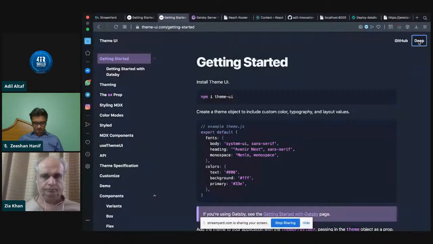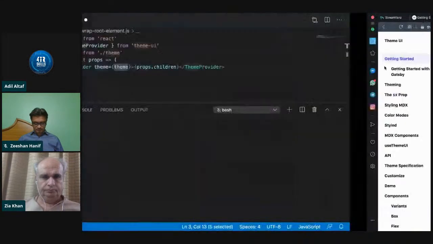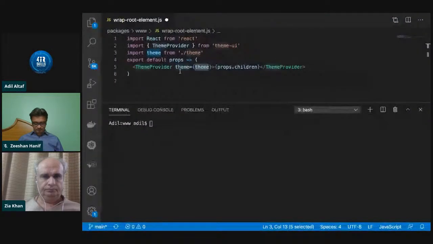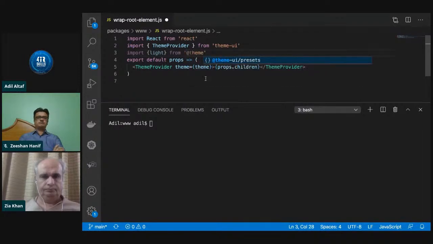The tutorial video was using deep, so maybe we can use light instead. So import light from, and instead of here, we'll do theme-ui presets.